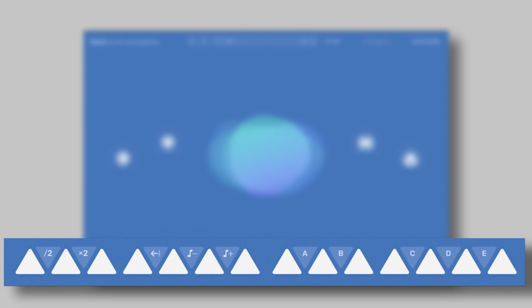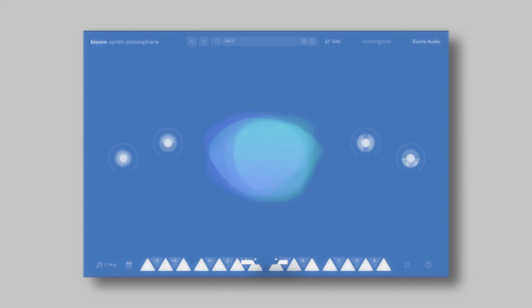We have in total 14 white keys, which all can be assigned a sample and that can be played like this. Right? Now the black keys are split in two. On the left side we can see some modifiers, so the samples can be played half speed, double speed, reversed, down one octave or up one octave. And on the right we see the letters A through E, and with those we can play some patterns, which I will get to in a minute.